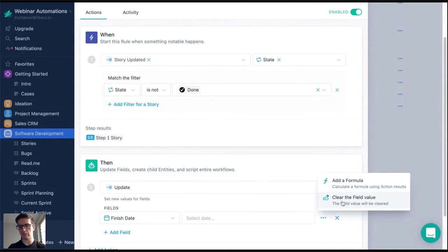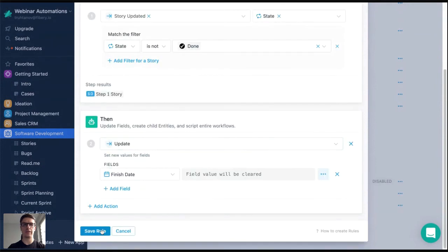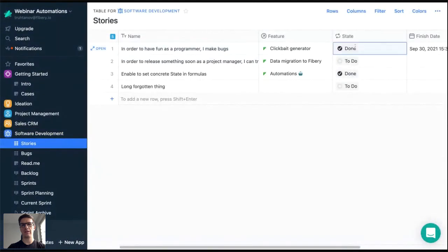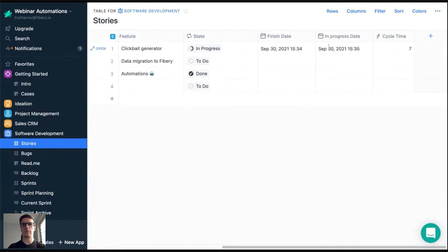Here we have a special option. I just add this rule because I want to show you this option, clear field value. Okay, save it. And when I reopen my story to in progress, for example, this finish date should be reset. Yeah, works good.